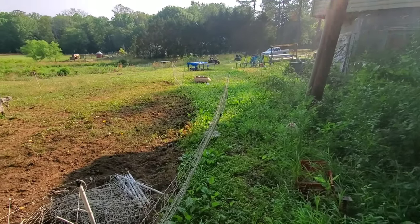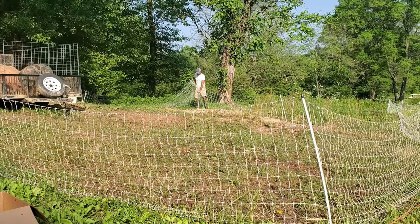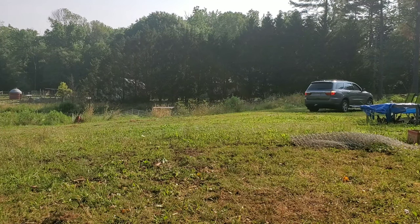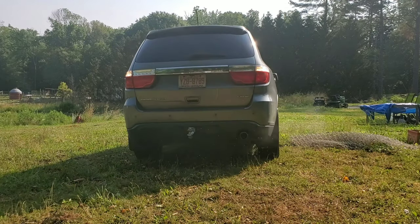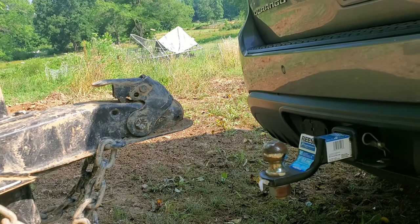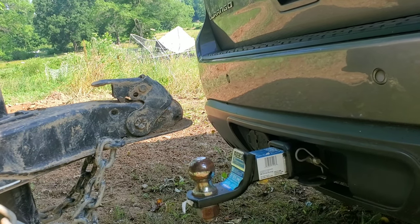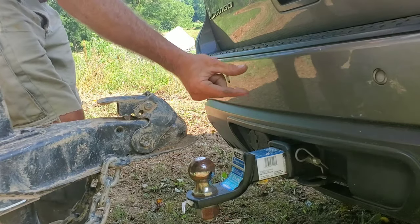All right. Now it's time to go get the car and pull this trailer out of here. This much further.